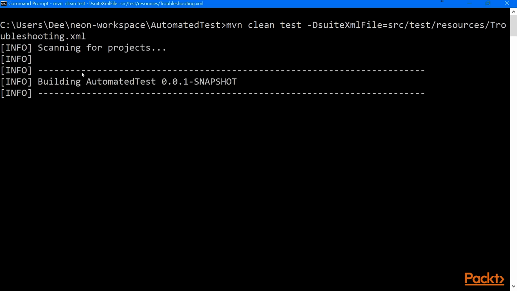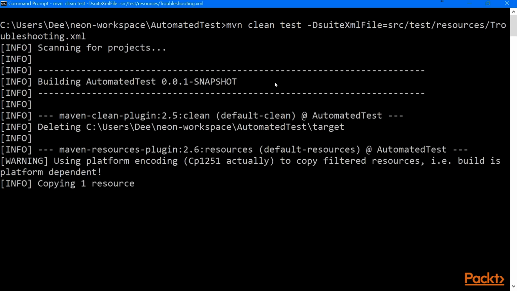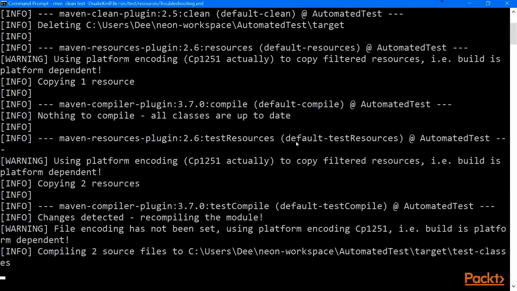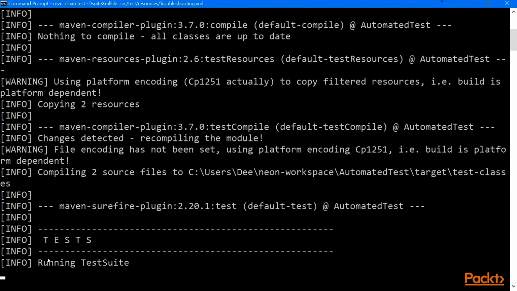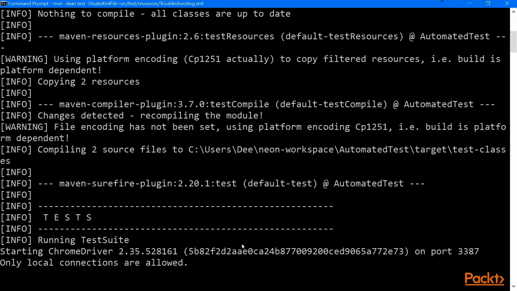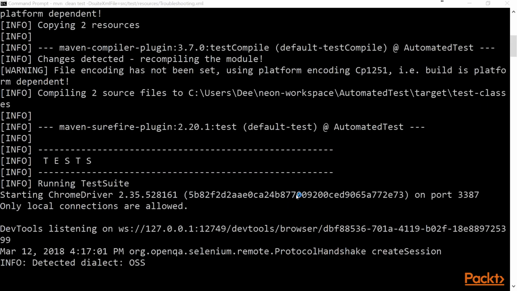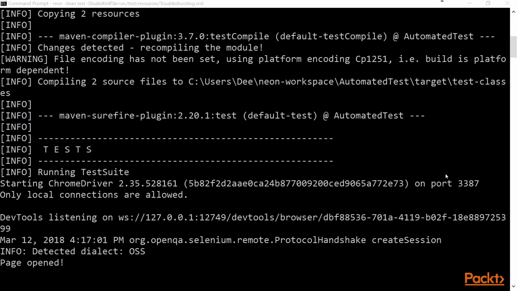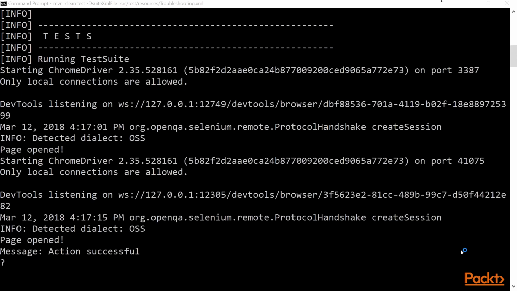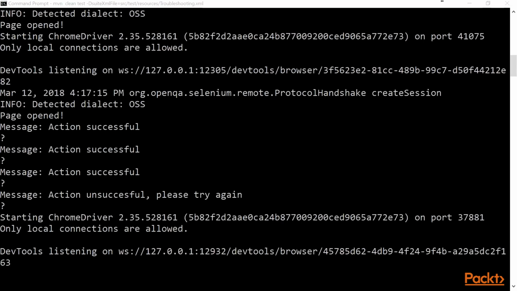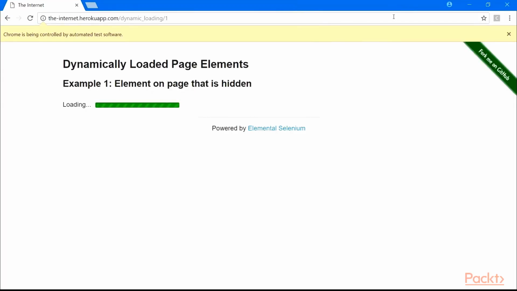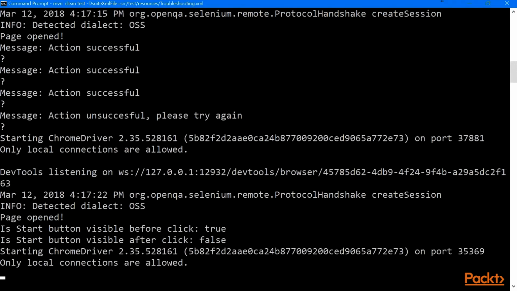Now if I did not make any mistakes in spelling, it's running test suite, and 4 tests should be executed, all 4 that are inside of the troubleshooting class. So we have first test, second test, we have third test, so this is hidden element test, and wait test.